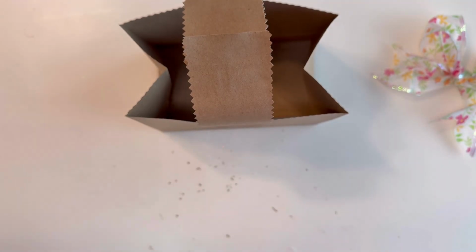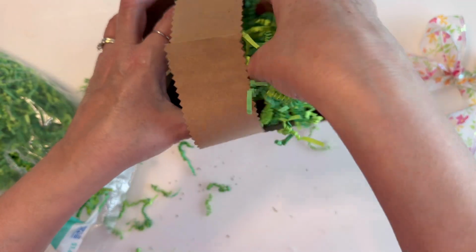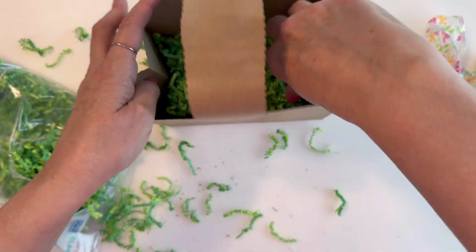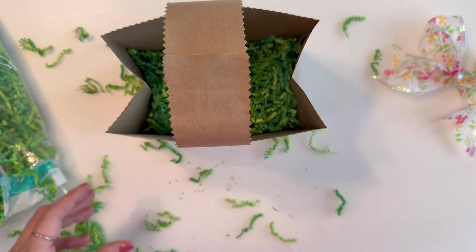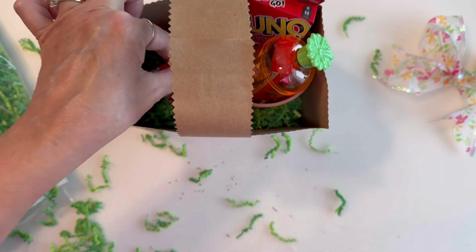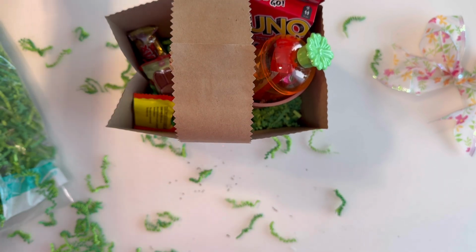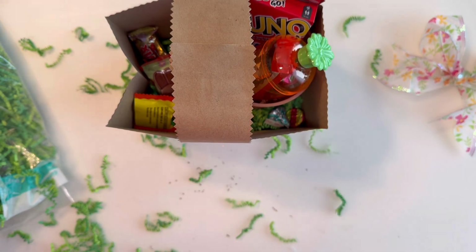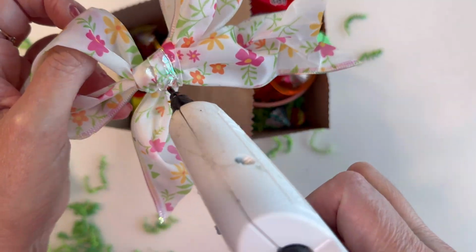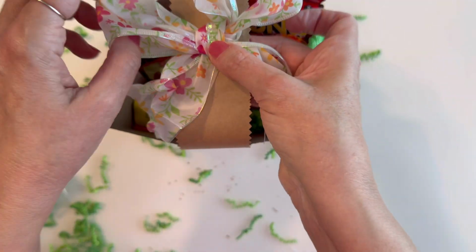Now for the fun part, filling and decorating. Start with a handful of that green crinkle paper. I added a mini card game, tucked in some candy, and even filled a cute carrot-shaped Easter egg with treats, all from the Dollar Tree. I also slipped in that little flower pot with seeds, which makes it feel like spring. To finish it off, I made a simple bow and hot glued it to the top of the bag. It's a great way to cover the spot where the handle comes together.